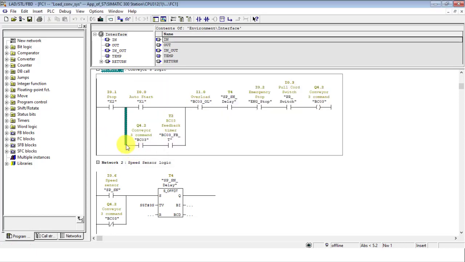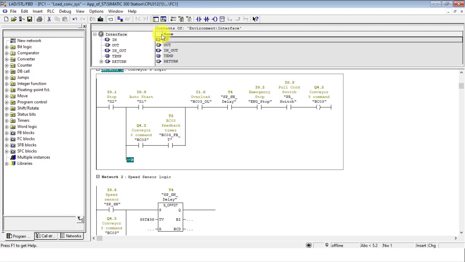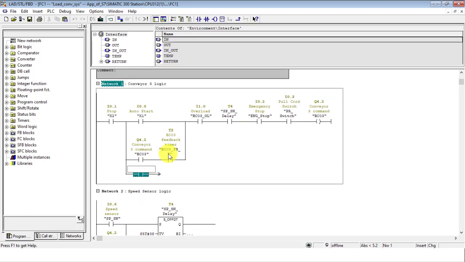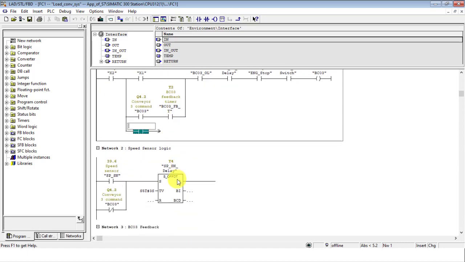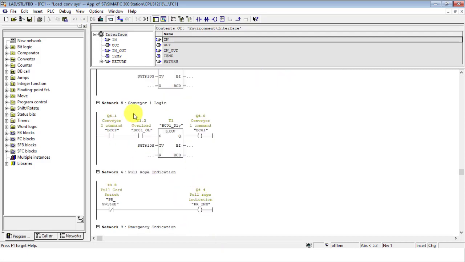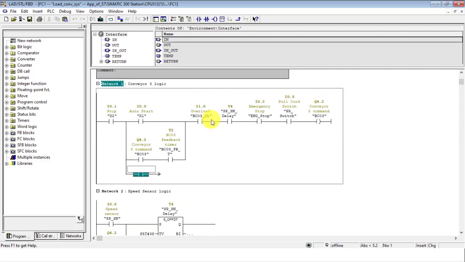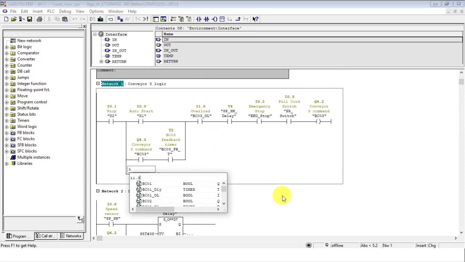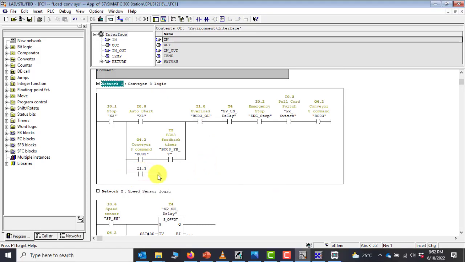So we introduce another one, and this is going to be the button that we'll use for the local starting. And if we look at the inputs, we've made use of up to 1.2. So 1.3 will be available. So I1.3.